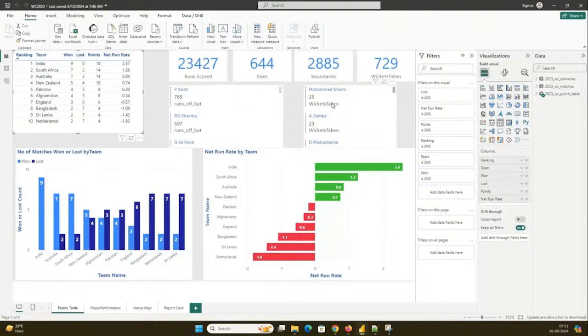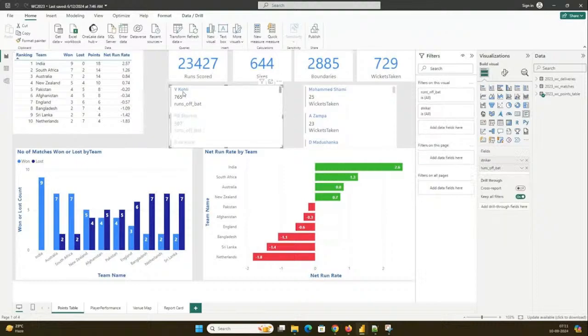taker, right? Similar way, it shows you all the batsmen who have scored how many runs, and then how many bowlers have captured how many wickets. So if you click on Virat Kohli over here, you see the data is reflecting to Virat Kohli and showing only 765 runs. He has hit 9 sixes in the tournament and 77 boundaries. And he has got dismissed 8 times in this tournament. And by which bowler? Okay.